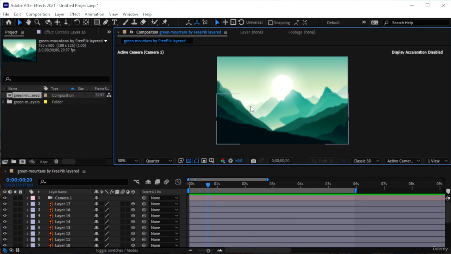Meaning that this guy in the way back needs to be further away from us, and this guy needs to be right in front of us. And to create that space that will eventually create that parallax effect that we want, we need to create something that's called a null object, and then use that guy to just create that effect.